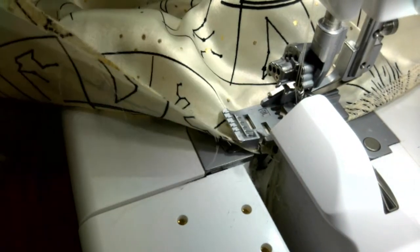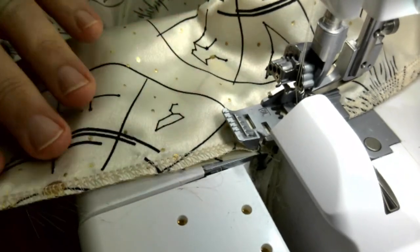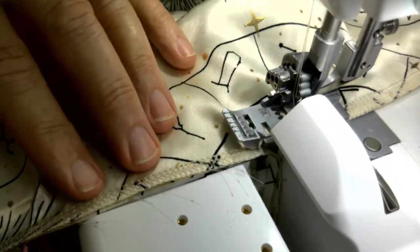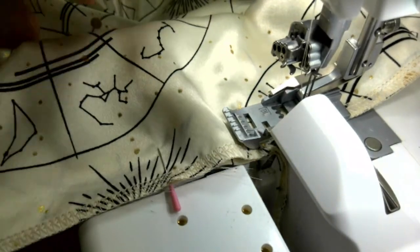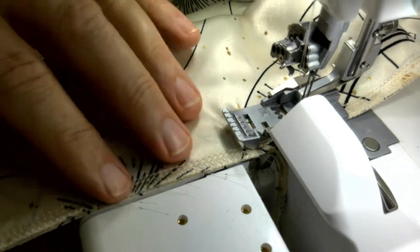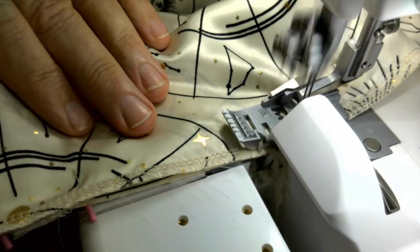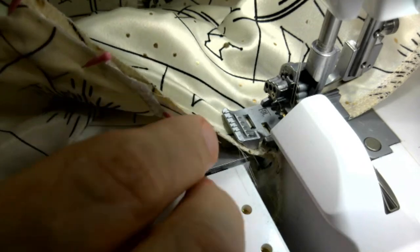Along, going fairly quickly, not intentionally, but sometimes fabric has a mind of its own. Sometimes it's easy, sometimes it's not. This one happens to be moving. Okay, I'm getting up to my neck opening, and there is where I'm going to take some time. Make sure everything stays nice and flat. You can see all these pins coming up. That's my neck opening.